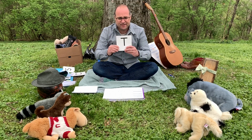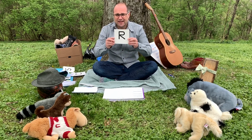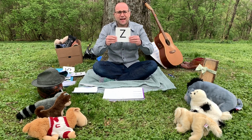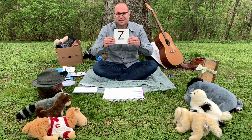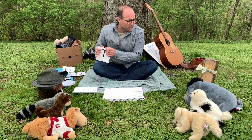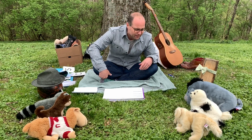The letter is T. The sound is T. The letter is I. The sound is I. The letter is L. The sound is L. The letter is R. The sound is R. The letter is Z. The sound is Z. The letter is B. The sound is B. Nice job, and our friends Bowling Ball and Raccoon and Llama. I heard everybody making really good letter sounds.